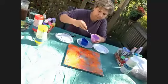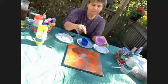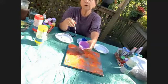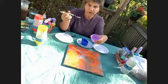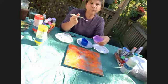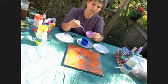That's my purple. And because I have this size of canvas, I took this much paint. You can take less because your canvas size is smaller than mine. Can I mix it directly in the bottle? Because I don't think I'm going to use this for anything else. No, you mix it directly in the bottle, and then if there is extra, you can always keep it for later on. It won't go bad. Okay, so this is my purple.